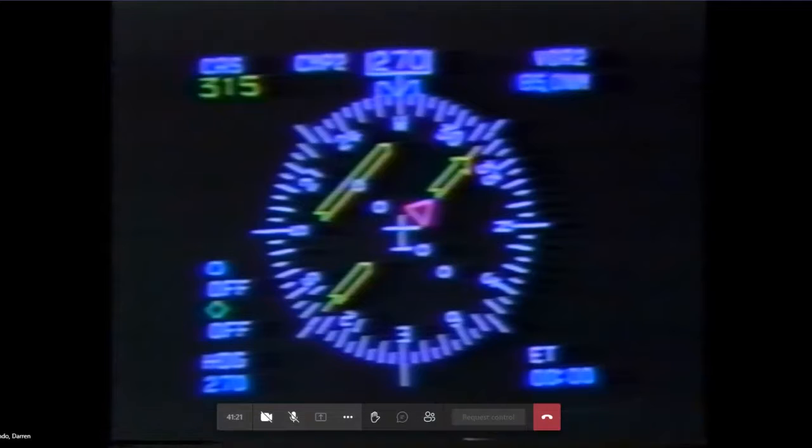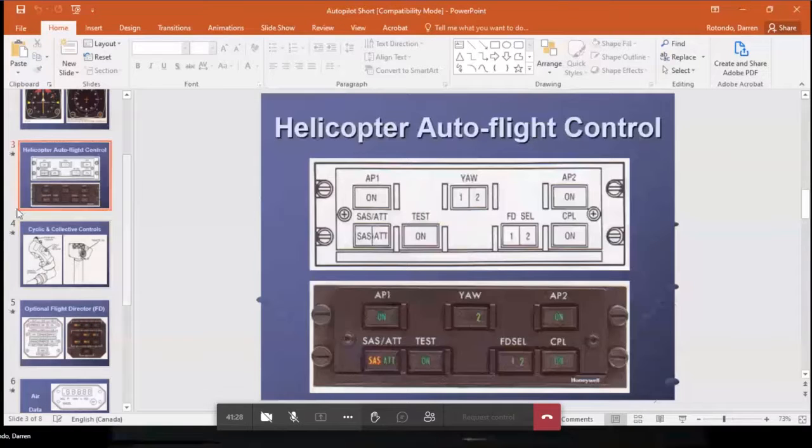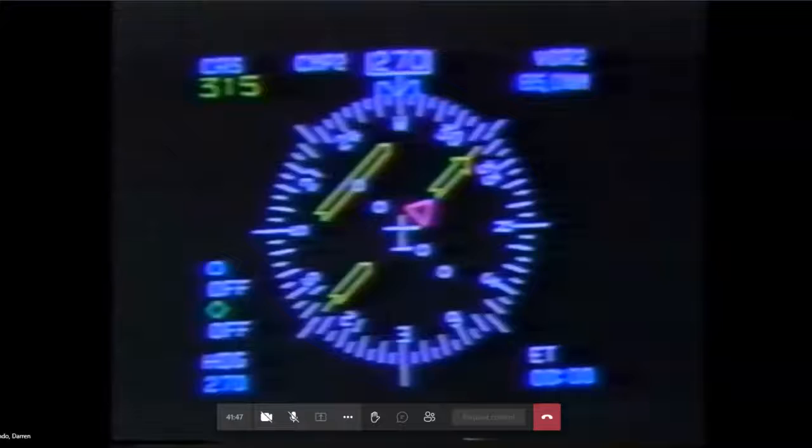Okay, so one thing they kind of don't show here, but the pilot, after you do that, has to select nav, wherever nav is, this one, has to select nav and arm it, because we're not on the 315 course yet. Okay, we're still flying 270, so we have to arm that nav button. Okay, so let's go back.